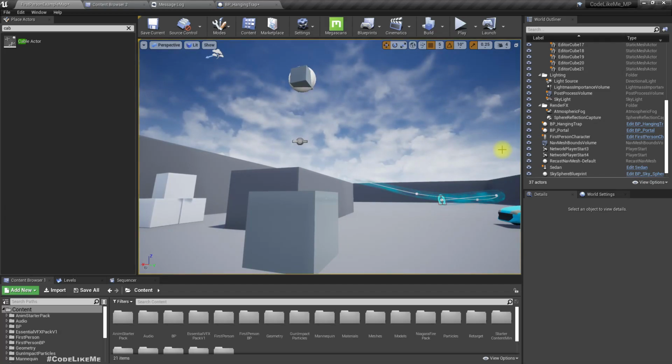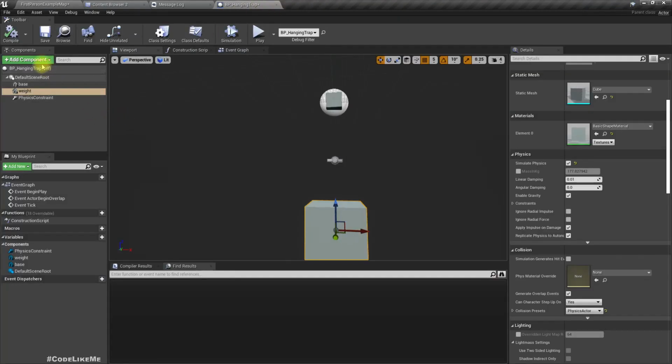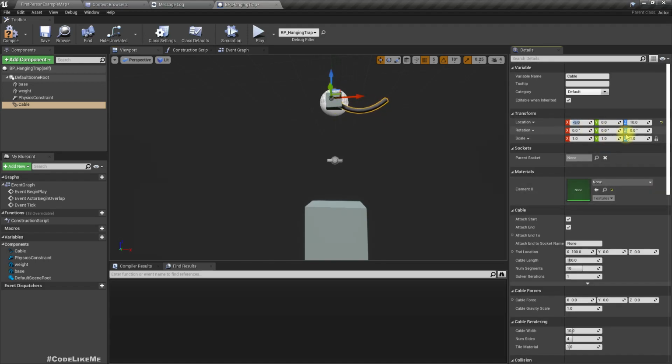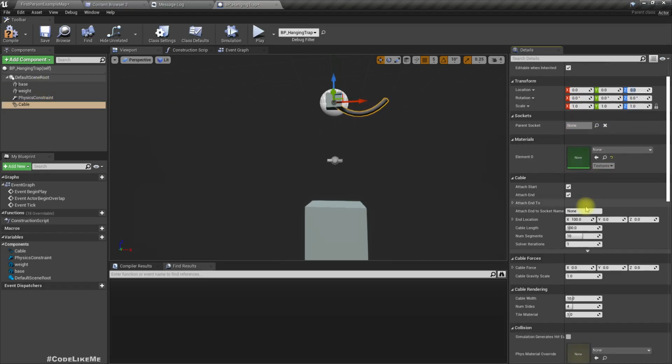To properly visualize this, let's add a cable. Let's set the cable location to 0 0 0, so it's the same as the base location. And here attach start, attach end.